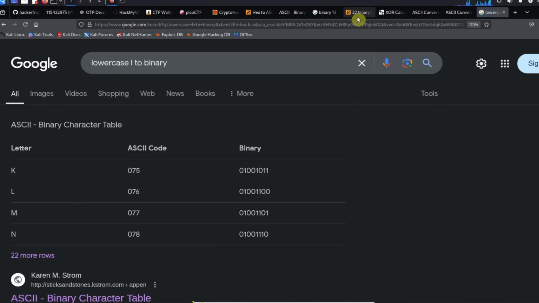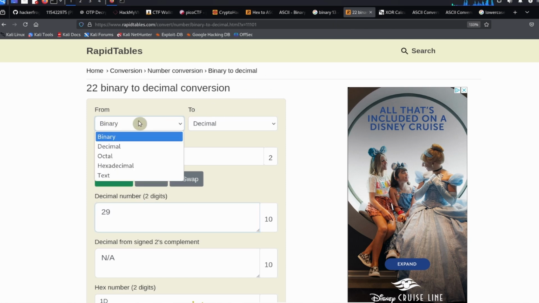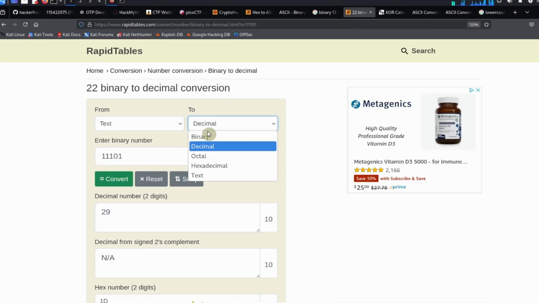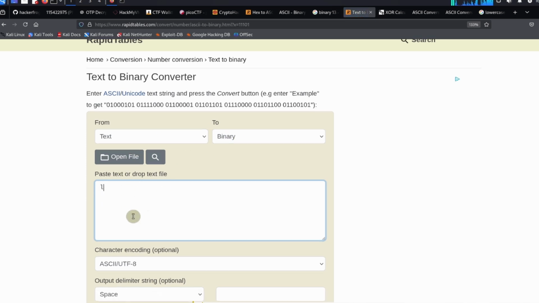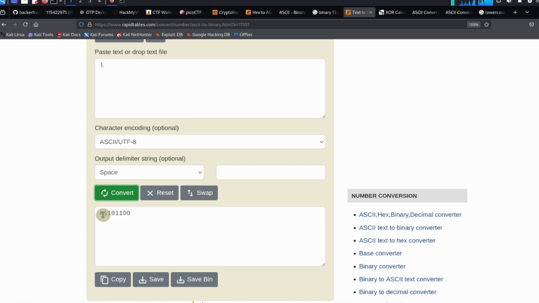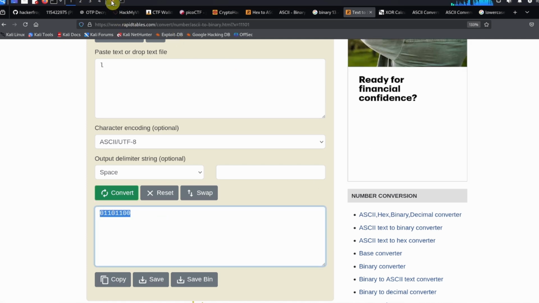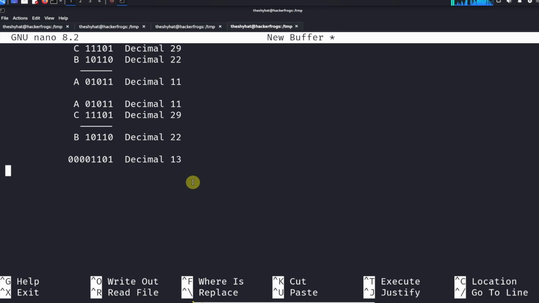It's not here, but we can do it here. I think it's text to binary. Yeah, text to binary, lowercase letter l, and we convert that, and it's going to be this. I'm going to copy this, and then do this first one manually over here. We're going to paste in the binary number.